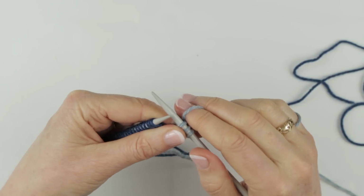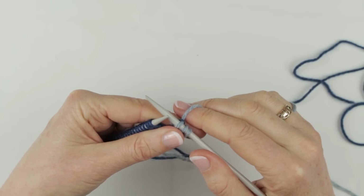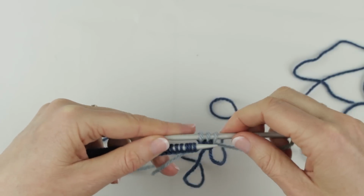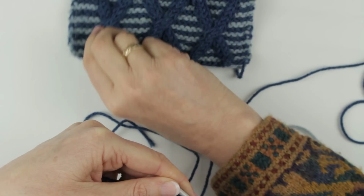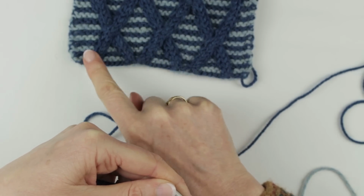Now it says to slip 3 WYAB, which means with yarn at back. So we're starting immediately establishing where our cables are going to be. I'll put this back here so you can see it. So we're immediately going to establish these cables here.